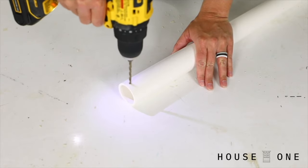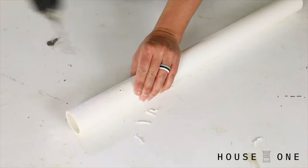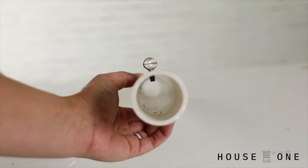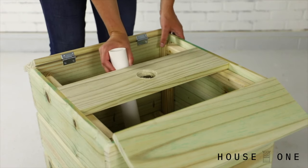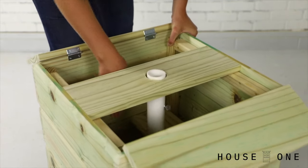To prep the pipe, drill a small hole in the base to allow water to escape, and near the top of the pipe to accept a thumb screw, which will hold the umbrella once inserted. Insert the pipe into the bottom hole, and then tilt the table to allow it to pass under the lid and then raise through the opening.